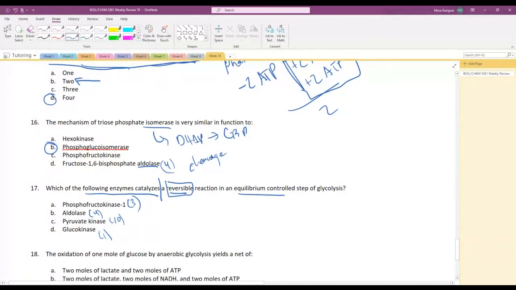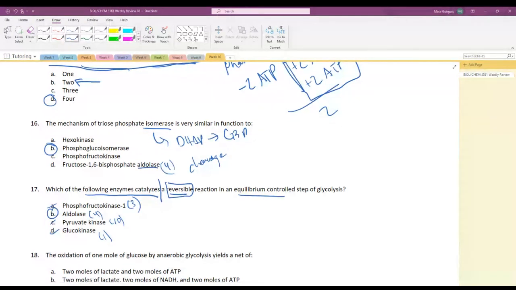I've been emphasizing a lot about the energy. Energy, energy, energy, energy. It matters. It's very, very important because it plays a role in how reversible something is. Reactions 1, 3, and 10 are so spontaneous that they're not going to be easily reversible. Like I said, gluconeogenesis goes through a completely different mechanism for those reactions to avoid having to deal with how spontaneous the forward reactions are. That makes sense?